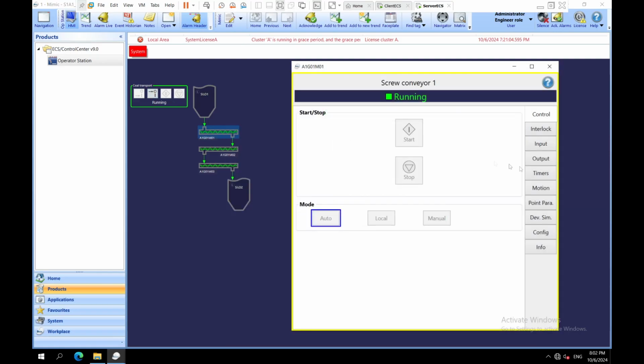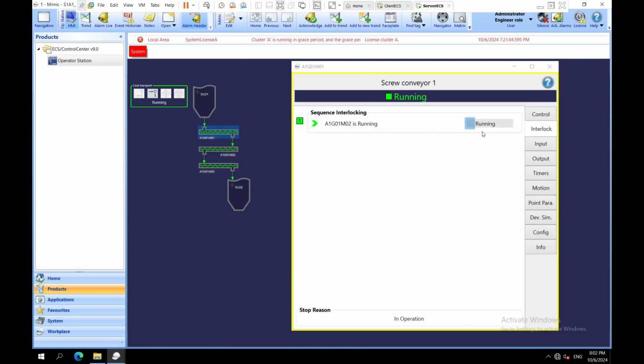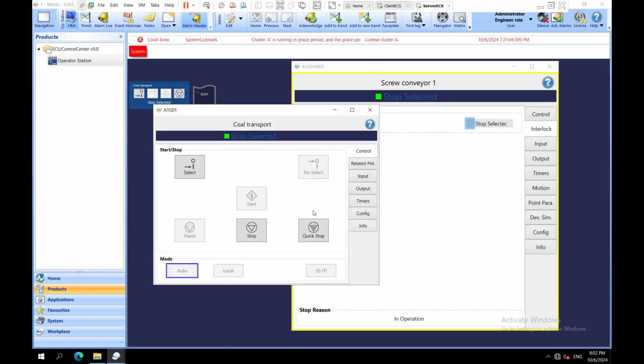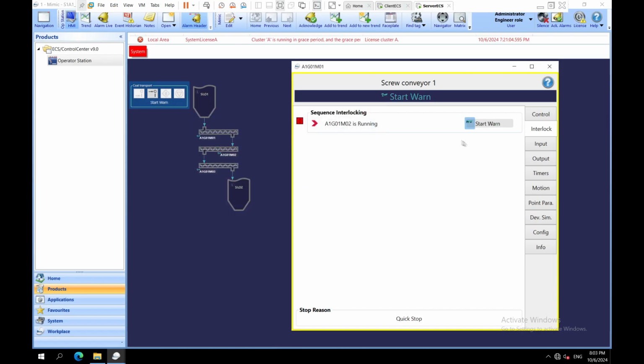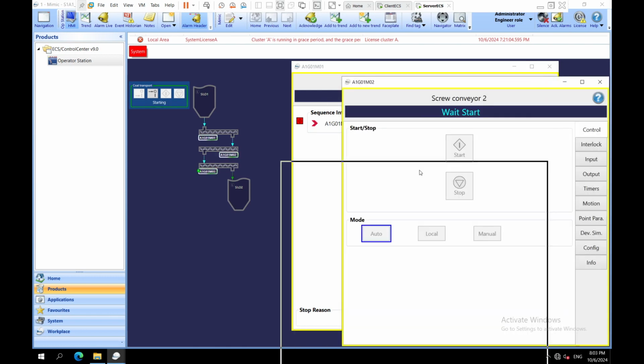Now, when we enter the Interlocks tab, we can see the status of the related point on the right side of the screen. Let's start the group and see how much more readable this setup is for the operator. It becomes immediately clear which interlock is blocking the drive from starting and the status of the equipment associated with that interlock.